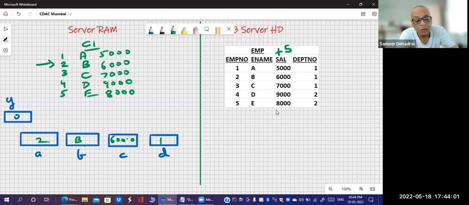I think some of you got a bit confused because of this cursor pointer. Seeing that cursor pointer, maybe you assumed that the first time in the loop it will update the first row, the second time in the loop it will update the second row, the third time in the loop it will update the third row.